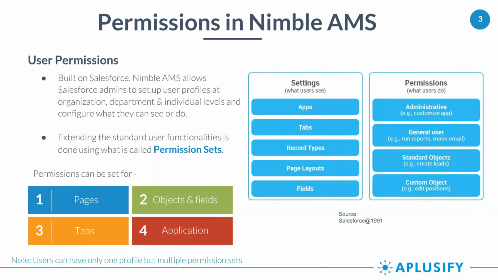So settings is what you have access to, and permissions is what, with that access, you can do in your systems. Generally, every user can have a profile, but he can have multiple permission sets. The profiles would be limited to either a marketing manager, marketing executive, a sales manager, a sales executive. But different sales managers may have different permission sets so that they can do different things as required, right? So maybe in the next slide, we can take an example.